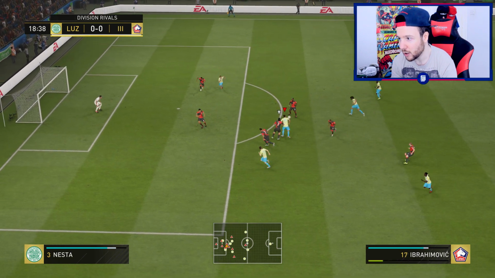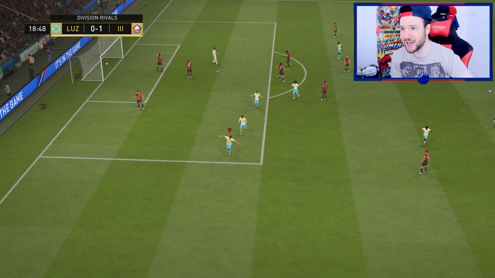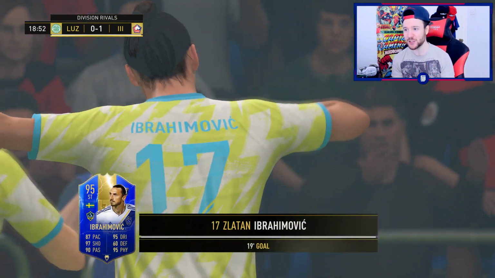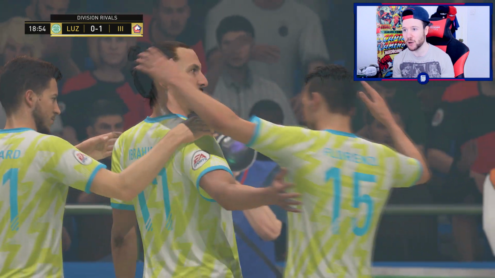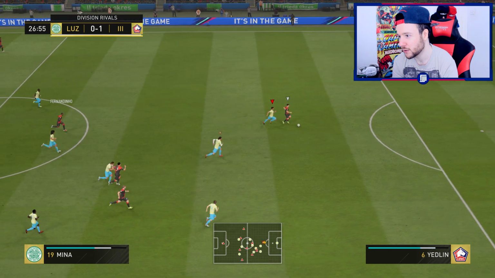Ibra, on the volley. Oh, I was about to say, Ibra sometimes feels a little clumsy still. First impressions. But flicking it up and catching it on the volley like that, power shot. Oh, is he through? Surely not.